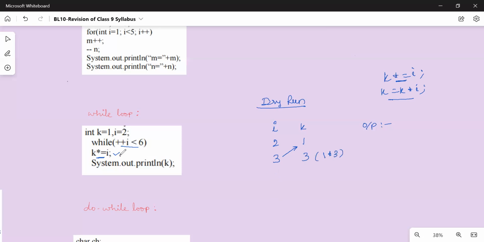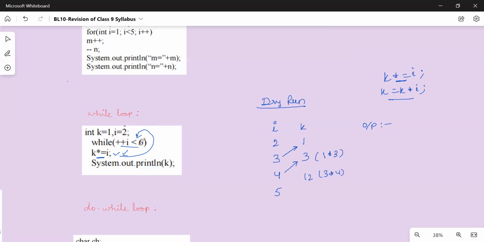Now the control again goes back to the condition. Now i again becomes 4. It increases by 1. And 4 less than 6 is again true. So the statement executes a second time, where k becomes k * i, which is 12. Again, control comes back to the condition. ++i makes it 5.